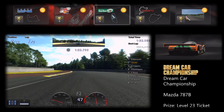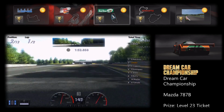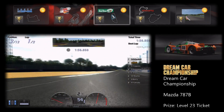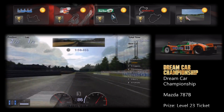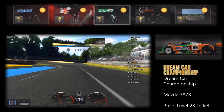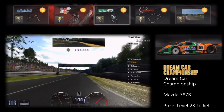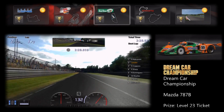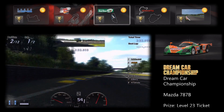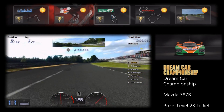You see here, I actually went slightly off the track. I don't know if you saw, but as I came into that little chicane, apparently I just came off the track and I got like a 2 or 3 second penalty, so it wasn't too bad. But basically my advice would be, if you get one, carry on. It's not the end of the world, but you don't need to feel like you've got to push yourself to those very limits to get it. It's more frustrating to get a penalty than just going a bit slower and avoiding the penalty. But yeah, so basically carry on, keeping it tidy.